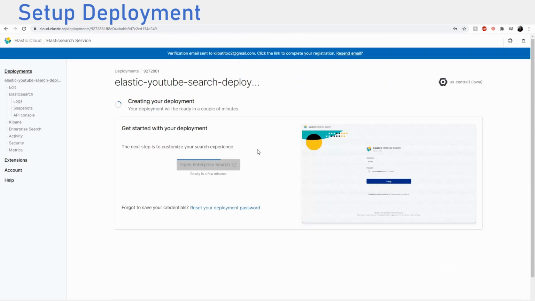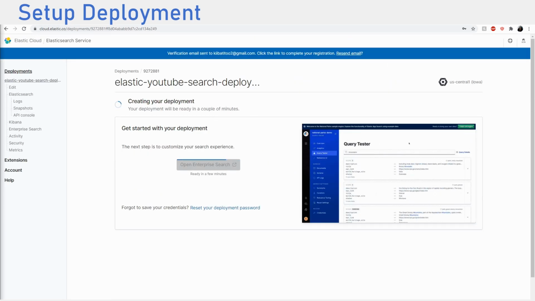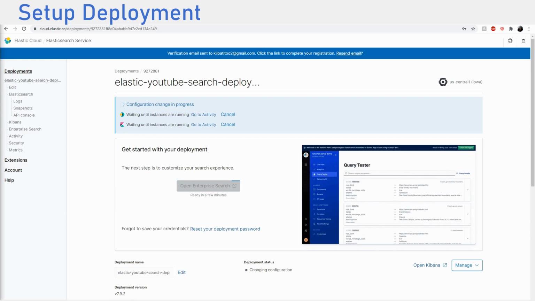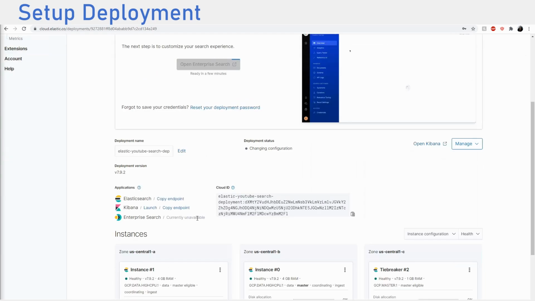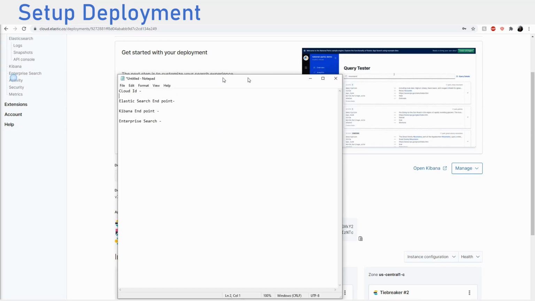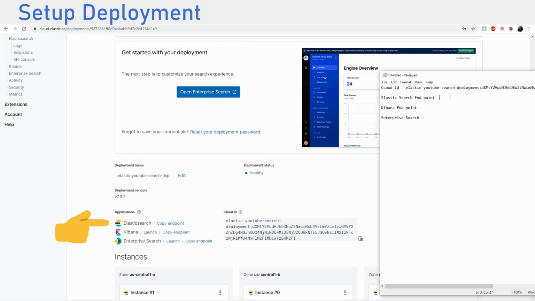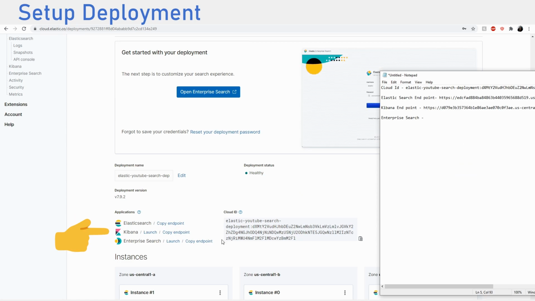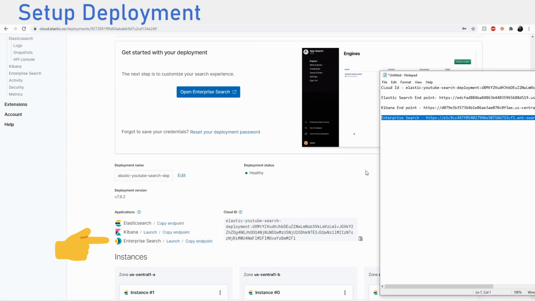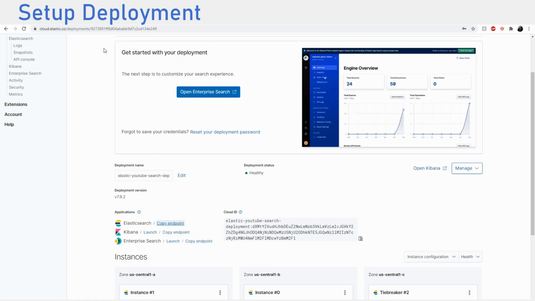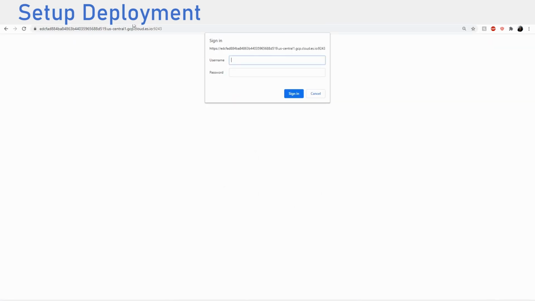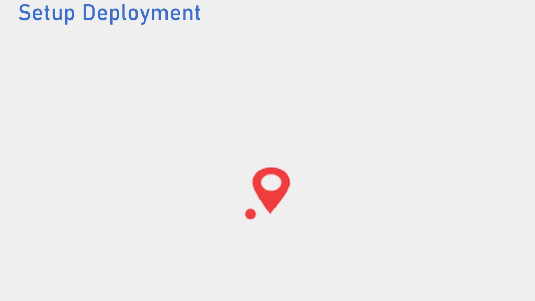There are different keys I advise we copy before doing anything. These values would be used to query the Elasticsearch in some way. Copy and save the following values: the Cloud ID, the Elasticsearch endpoint, the Kibana endpoint, and the Enterprise Search endpoint. After this, we can take the Elasticsearch endpoint and post it in our search bar. Remember that the endpoint of the Elasticsearch server is just the location of the server.